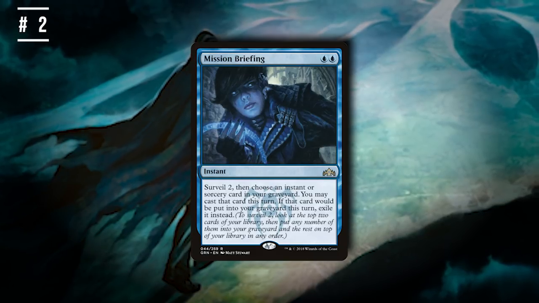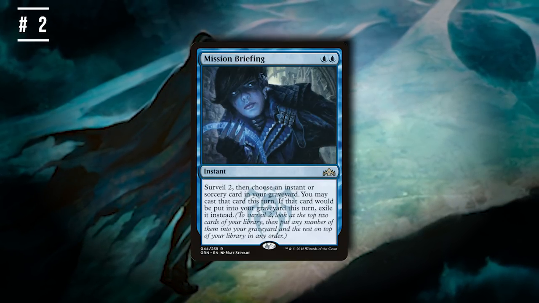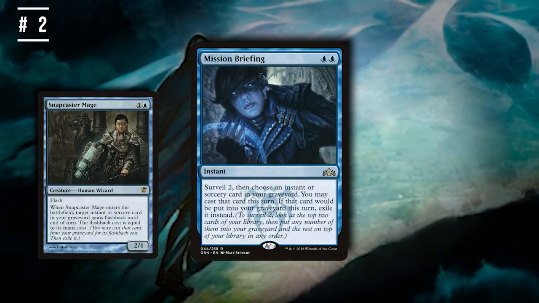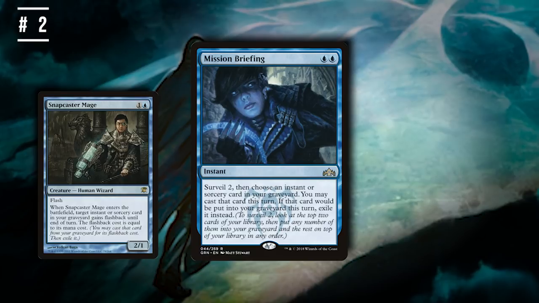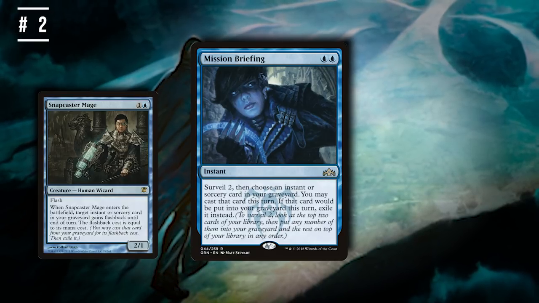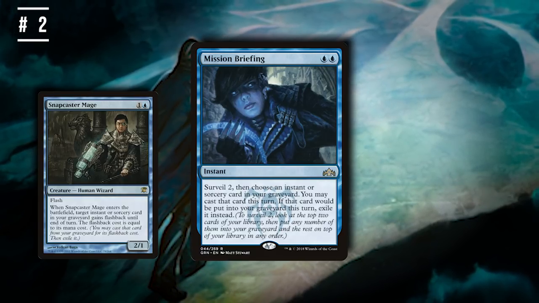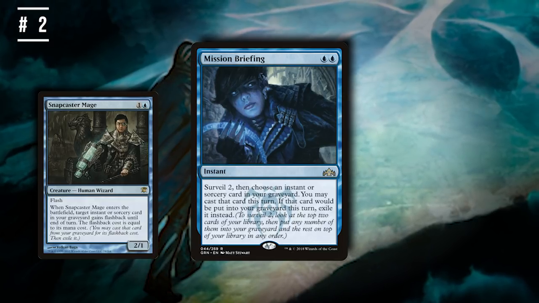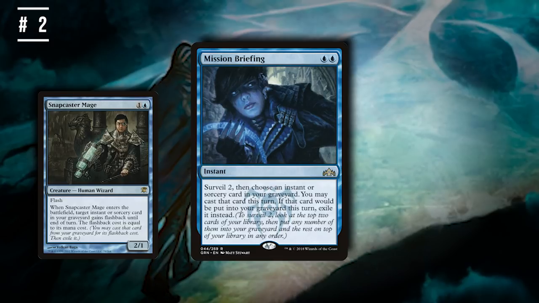So obviously, when you talk about this card, we've got to compare it to Snapcaster, right? Why would you play this card if you could just play Snapcaster? Because Snapcaster comes with a 2/1 body. But I think that there are some good reasons, not the least of which being that it goes pretty well with Snapcaster. Like Snapcaster targeting Mission Briefing.